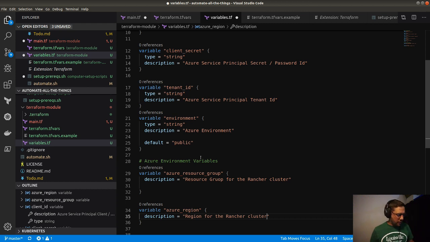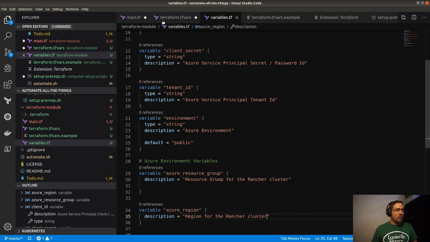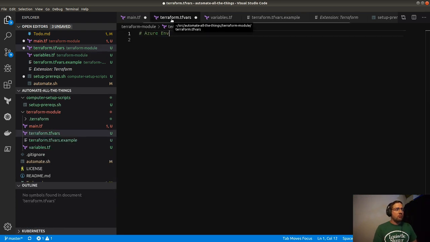All right, so now we have two variables, which means we'll have to declare them. I'm actually going to put these in my TFRs. So we want Azure environment. What do I call them? Again, I want consistency: environment variables, Azure environment. Not to be confused with session environment variables. V-A-R-I-A-B-L-E-S is how you spell variables.